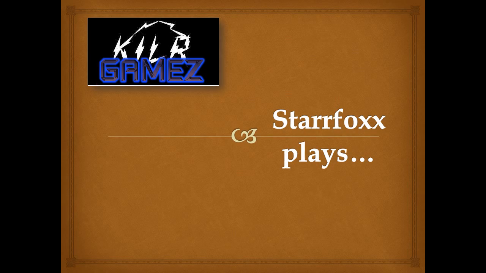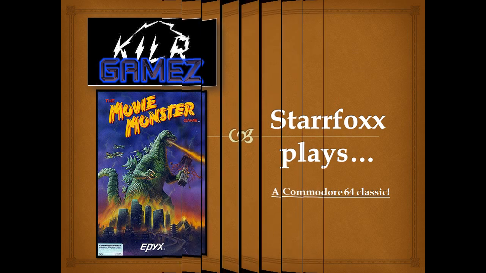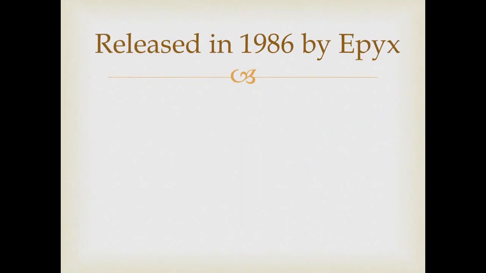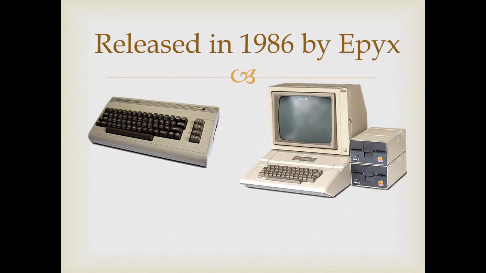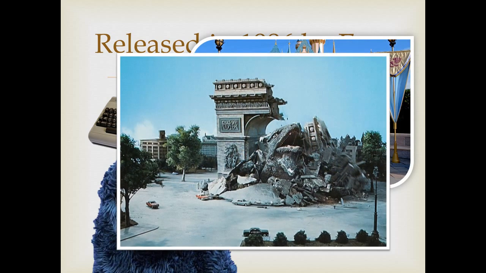On this episode, we begin our Let's Play series on a Commodore 64 classic entitled The Movie Monster Game. This was released in 1986 by Epix for the Commodore 64 and the Apple II computer. In this game, you get to create your own playable monster movie. You select your monster, a city, and the scenario. So without further ado, let's jump into this game and have some fun.